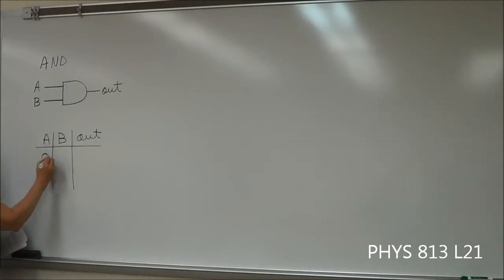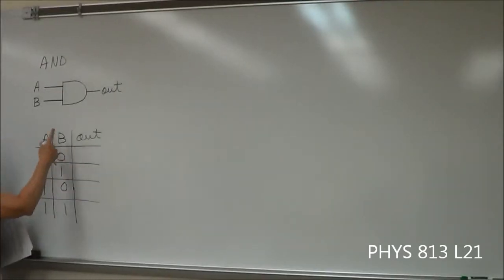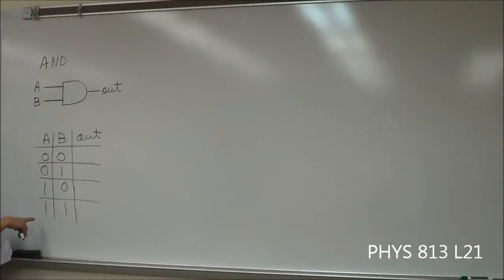So generally we start out with 0, 0. And then the next one, I usually keep 0 first and then a 1. Then we can change this to a 1 and a 0. And then our last combination is 1 and 1. And on the pages, I have a table that has all these outlined, and so you have boxes. Okay? Now, you need to know what the rule is.